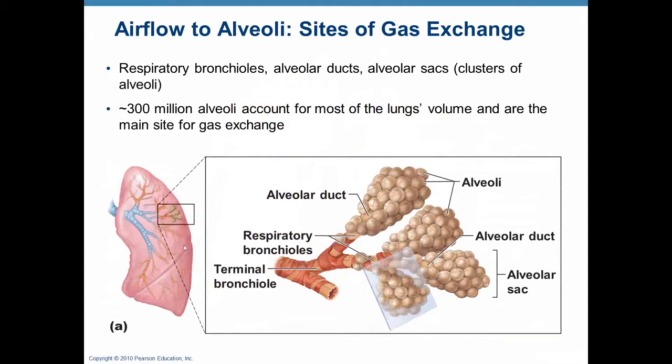Now finally, when you get to the ends of the smallest bronchi, you move into really tiny ones, called bronchioles. Those lead to even smaller passageways called alveolar ducts. So we're getting down to the microscopic level now. Then those lead to clusters that look like brown grape clusters. Those are the alveoli, the little tiny microscopic air sacs where gas exchange takes place between the air that you breathe in and the capillaries that surround them. If you have healthy adult lungs, you have 300 million of these little alveoli that fill up most of the space inside your lungs.